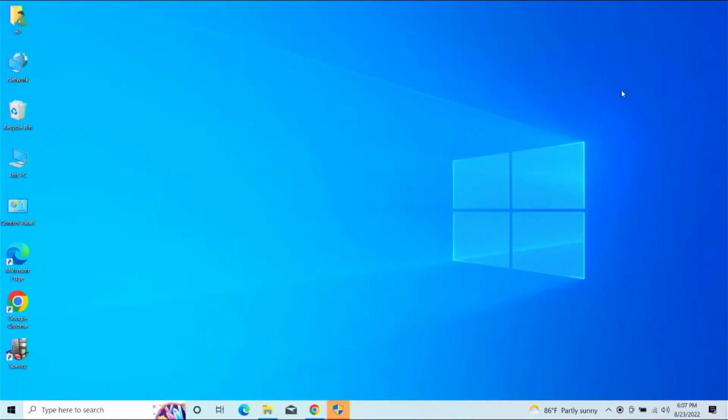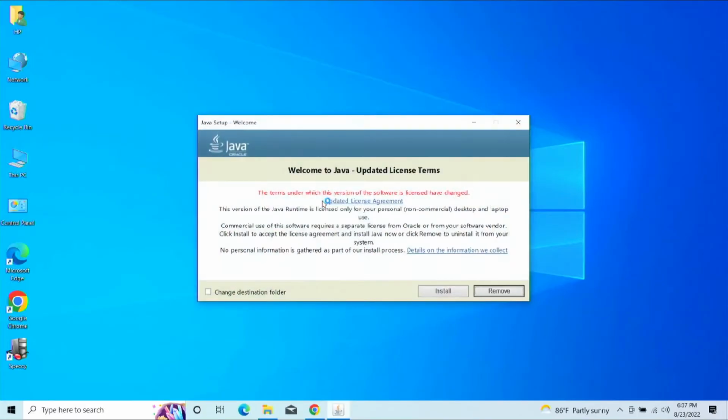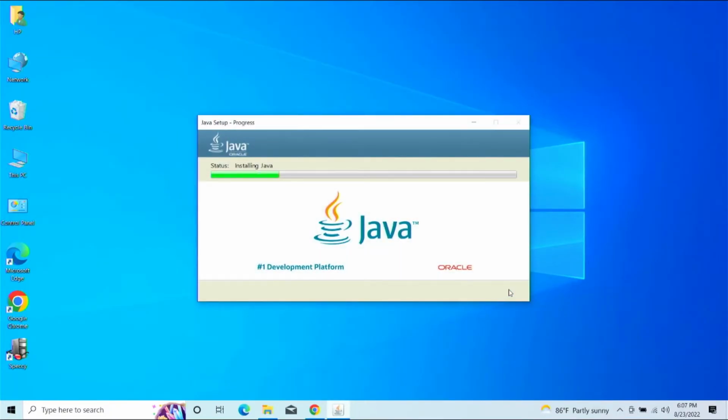Right, let's minimize this, get this out of the way. All right, this popped up right here. I'm going to go ahead and left click and select yes. I'm going to go ahead and left click on install. It actually said remove right there, but I don't have Java on here, which is a little bit odd. I guess sometimes these installers do have problems, but I've never had a problem just installing it over itself and updating it. So whether it's picking itself up or not, it should be fine just to go ahead and install it. So I'm going to go ahead and run this install.